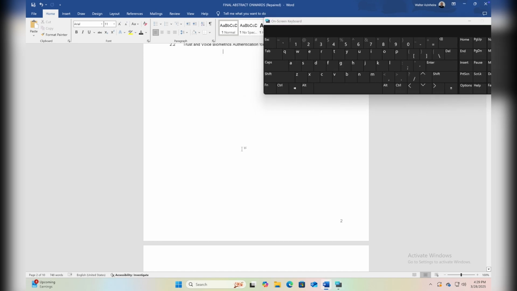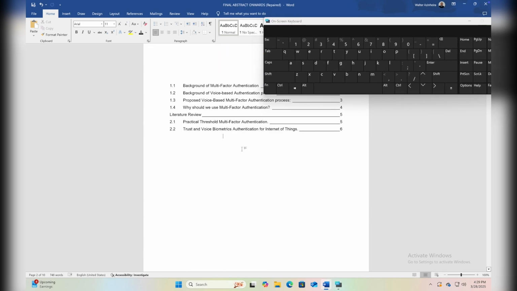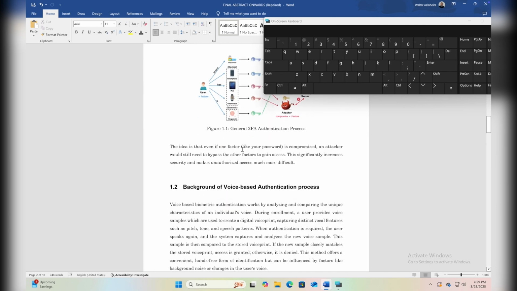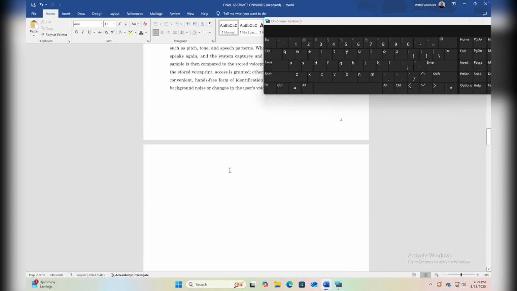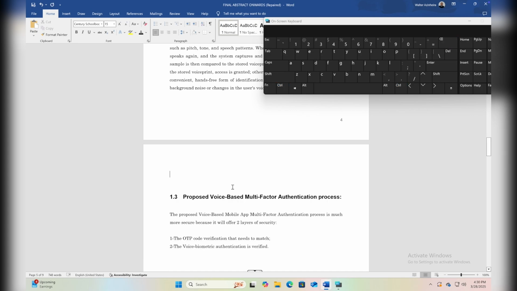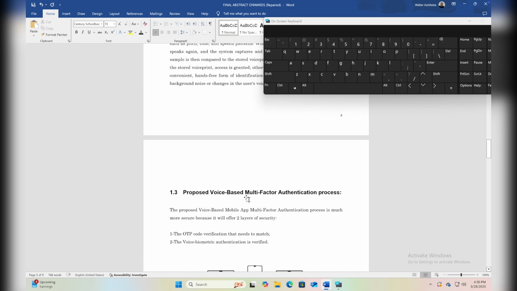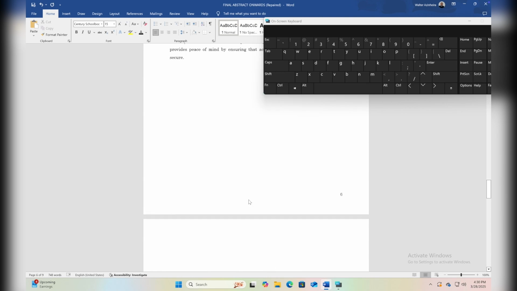Once you do this, that specific blank page will vanish. Here we go, the blank page has vanished. I'm going to do it once again. Here we go, tapping here, Control, backspace, and the page has vanished. No problem at all. Now I'm going to show you the last way of doing this.